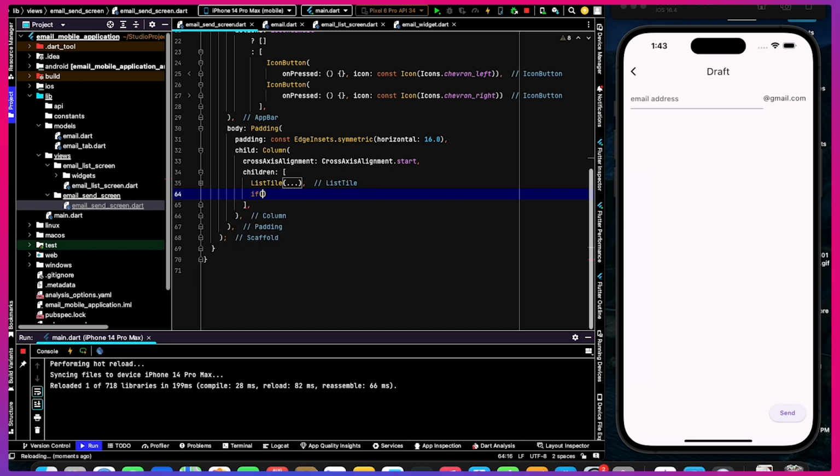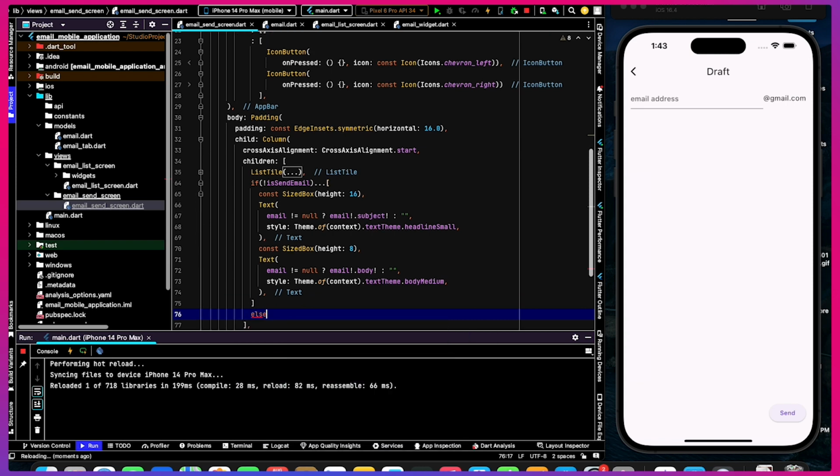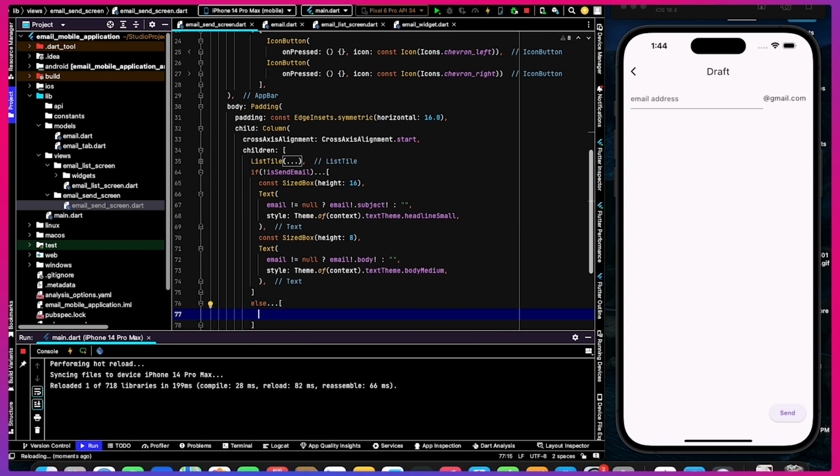So if is send email, if it is not send email, only then we will show this, otherwise we will show this.